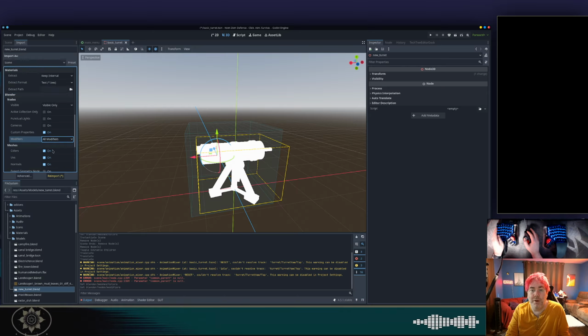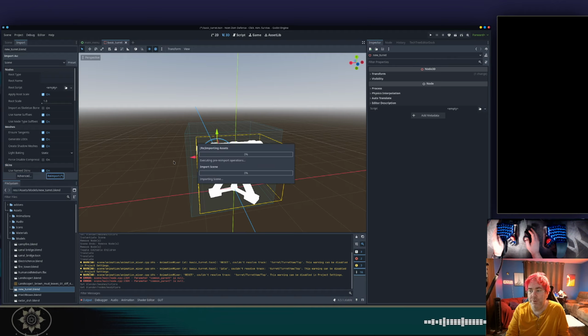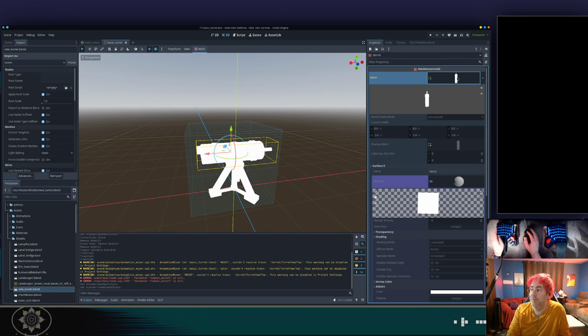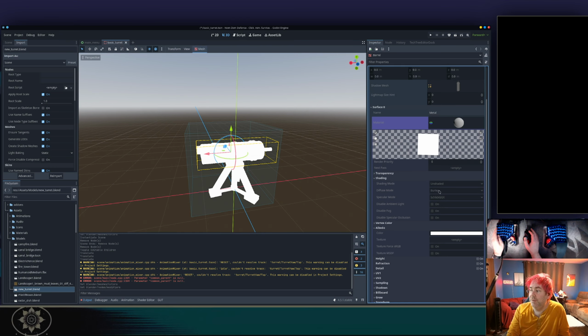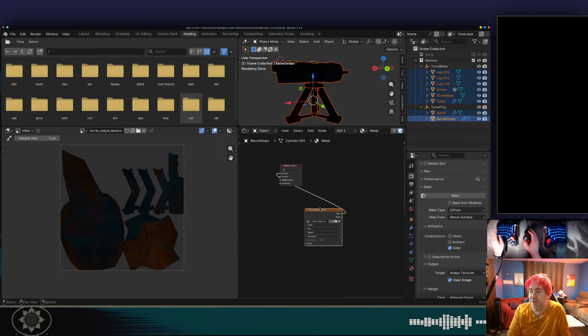Modifiers? All modifiers. Okay. Re-import. Still no texture on the material, which is really weird because now our material is just a single texture, right?